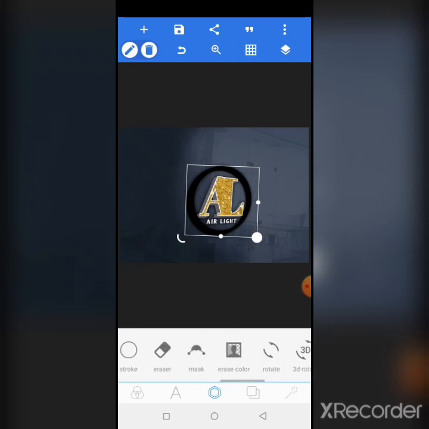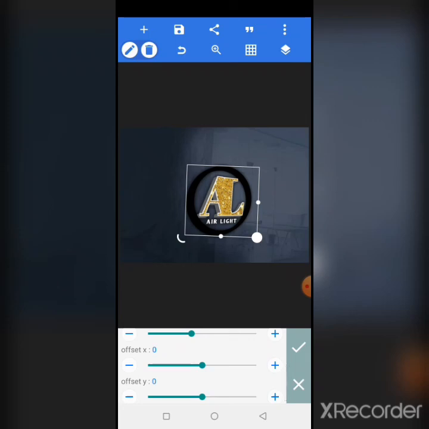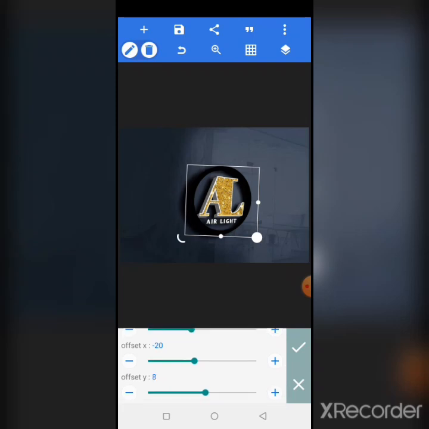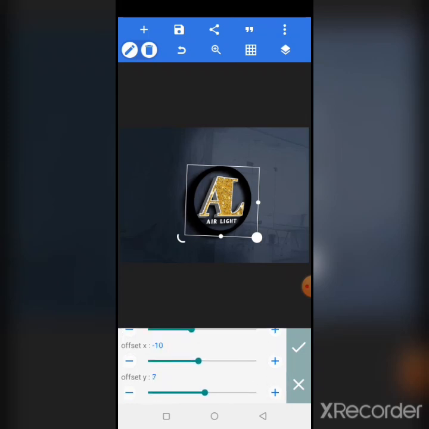So let's just adjust the shadow a little bit. You can as well move the offset of the shadow this other way to bring it to the left side. You can still take it this other way to bring it down. Reduce this. You can as well reduce this.